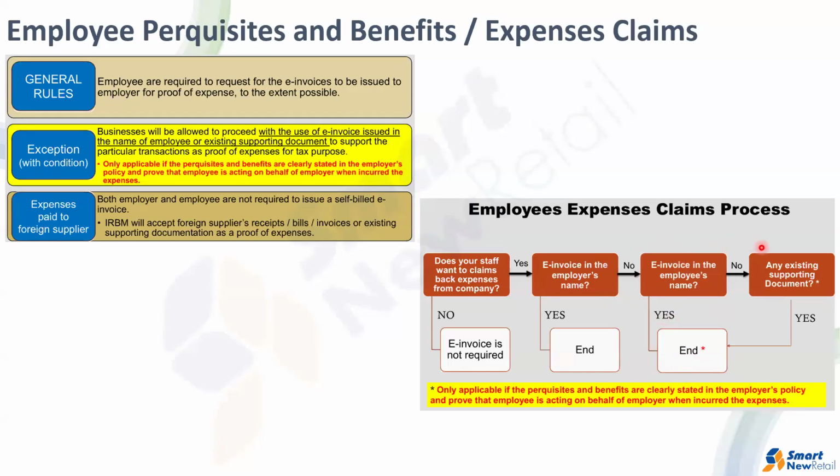But if it's not under the staff name also, then is there any supporting document? The supporting document is to prove the bill is for this staff. If yes, then nothing needs to be done. If no, this is where you need to submit the invoice. But if all of those are valid, then nothing needs to be done. You do not need to submit any invoice as a company because those expenses can be proven as company expenses. You don't need to submit an invoice separately manually. So for claims, as long as it is under the company name or under the staff name, you do not need to submit an invoice. But when it isn't under your staff name and not under the company name, there's no proof that this is for the company or staff, then you have to create an invoice for it.